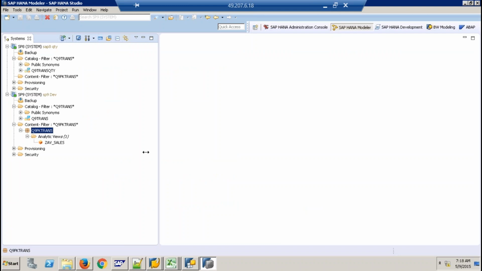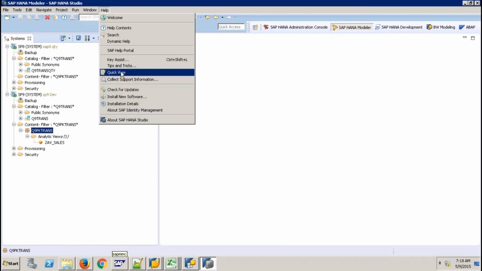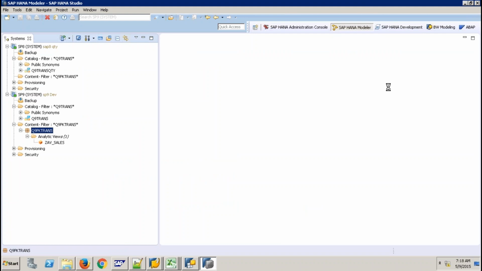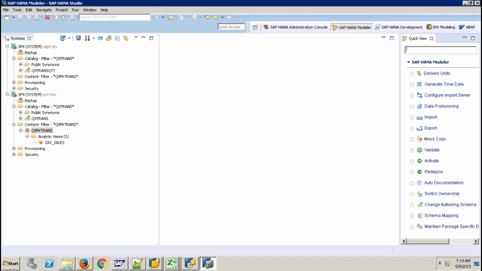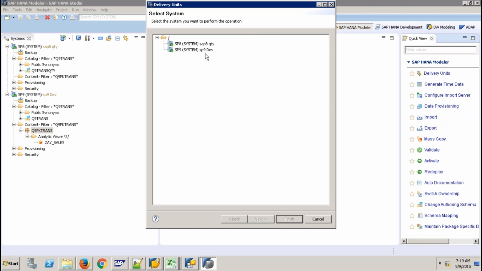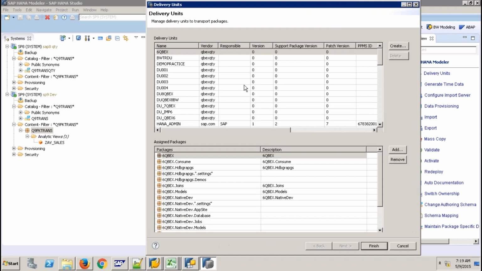There are two ways you can create a delivery unit. One is you can go to help, click view. There's an option called delivery units. I want to create a delivery unit in the development. Say next. This is where I can choose delivery units.